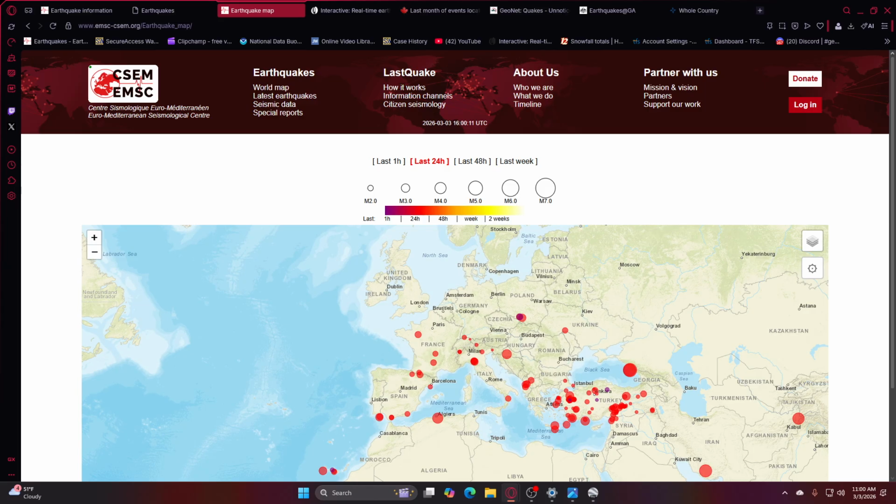The most frequent activity continues to be in the Pyrenees along the border with Spain. A very small 1.2 tremor occurred near Pau late yesterday evening. These microquakes are common in the region as the Iberian and Eurasian plates continue their slow, ancient collision. A magnitude 2.9 event near Les Sables d'Olonne on March 1st remains the most significant recent event for the region. It was felt lightly by some residents on the coast, but no damage has been reported. This area occasionally sees intraplate tremors that are often felt more widely due to the solid nature of the crust in western France.